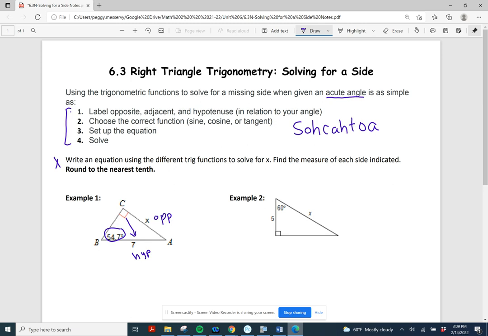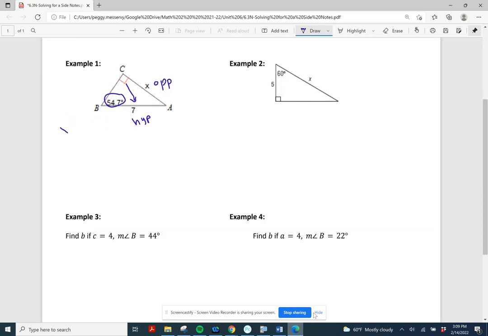However you were given that mnemonic for memorizing the trig functions, sine equals opposite over hypotenuse. So if I'm working with the opposite and the hypotenuse like I am in example 1, I'm going to need the sine function. That's how we choose. Sine is opposite over hypotenuse. So I'm going to use the sine function. That's the one I want to work with. So I'm going to write down my equation. Sine of the angle, which is 54.7, needs to be the opposite leg divided by the hypotenuse.